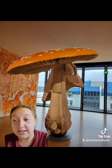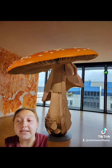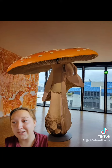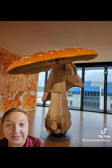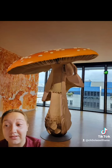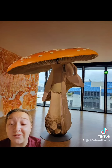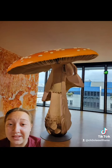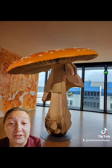A fun fact about it is that this mushroom right here can cause serious gastrointestinal and neurological disorders. Pretty much it gives you broad brain disorders and a very messed up stomach if you eat this. So if you come across this mushroom, don't eat it — which is pretty much the whole point of these mushrooms: to warn people about their side effects.